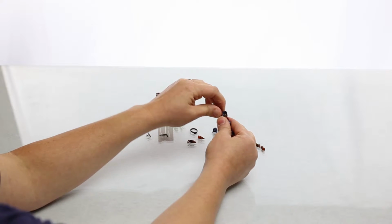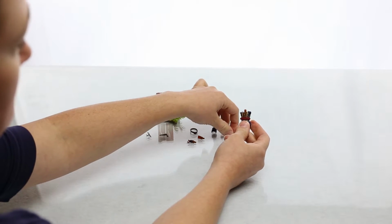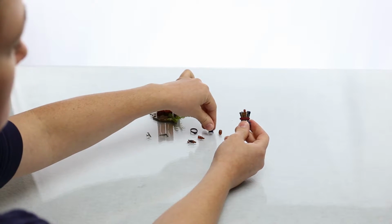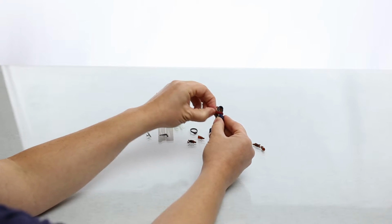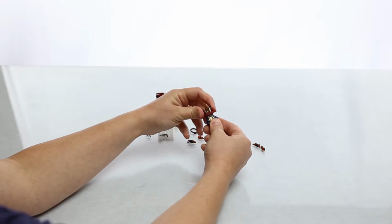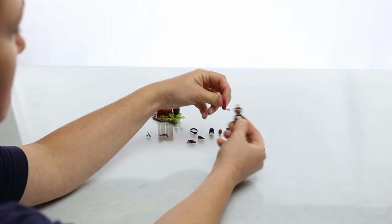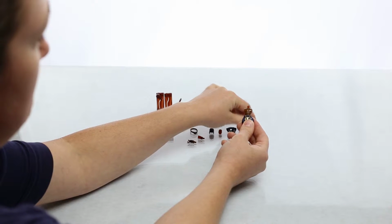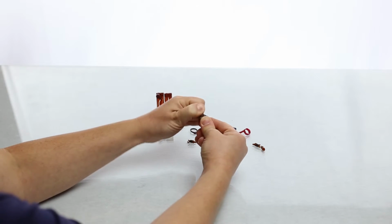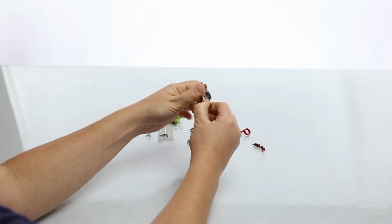Let's see, his head should pop off. Yep. There we go. Take off his belt. Well, let's see. His vest comes off and his belt, and his torso is supposed to pop off as well.